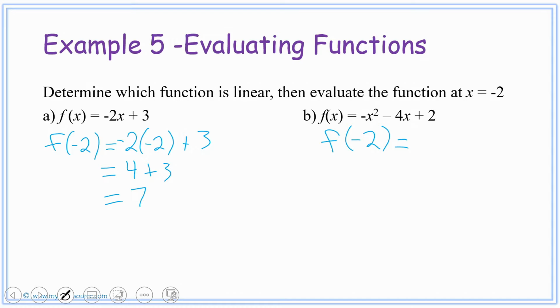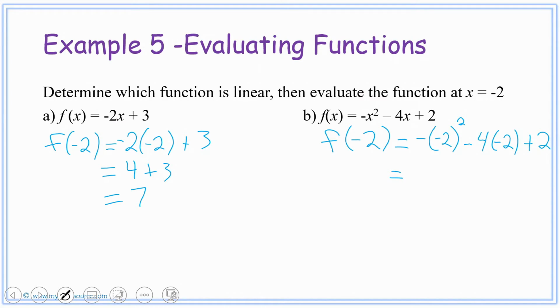Now, normally we can have issues on this. A lot of students can have problems with substituting into a variable with an exponent and a negative. So remember, it's a negative, whatever the number is. The number we can represent as being in parentheses. And because the number is squared, the square goes on top of the parentheses. And then you put the number in there, and the number you put in there is negative 2. And then you're going to use the order of operations to work that out. Subtract 4 times negative 2 plus 2.